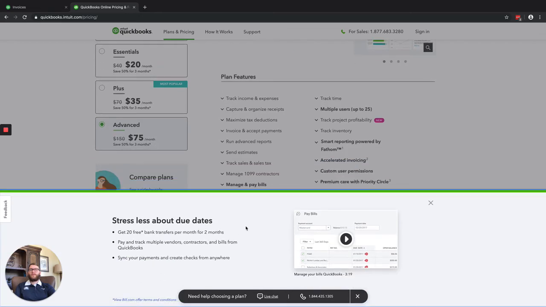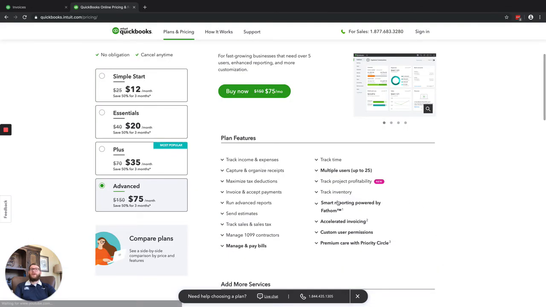One other little thing that you have here is you can manage and pay your bills through here. So rather than just managing your bills, you can actually pay your bills through QuickBooks. Rather than writing a check, it does an ACH transfer to the bank through Bill.com, and that's a really neat option, which again, I love that it's directly integrated.